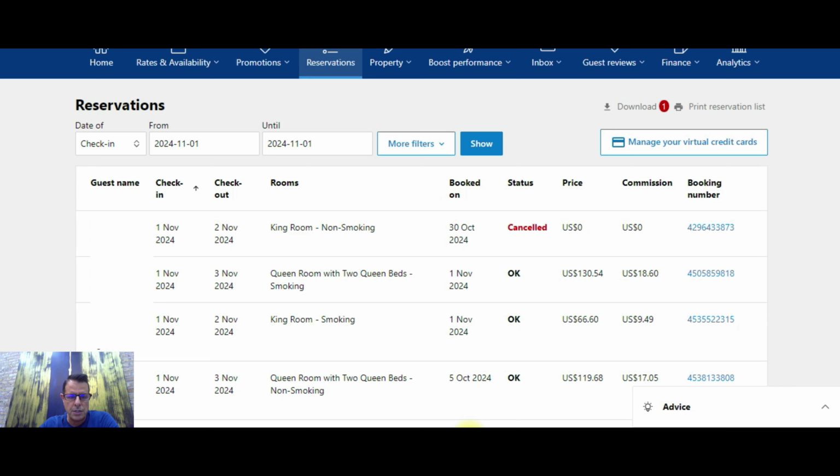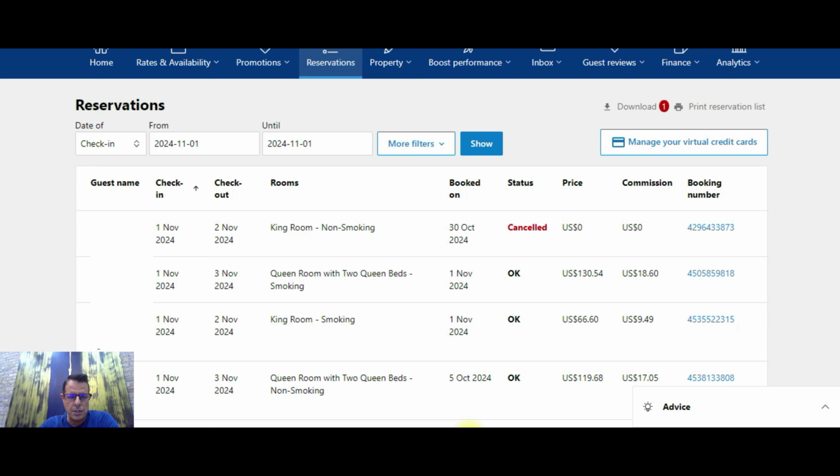They show in here as they stayed at the hotel, but if you want to mark them as a no-show, or for any other thing that happened with this guest, you click on the booking number and it takes you to their reservation right here. This column, the reservation actions and the payment, these are the areas you want to focus on each day for any changes you had for a customer.